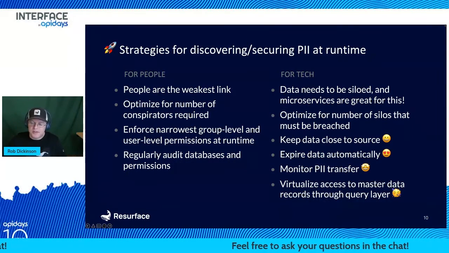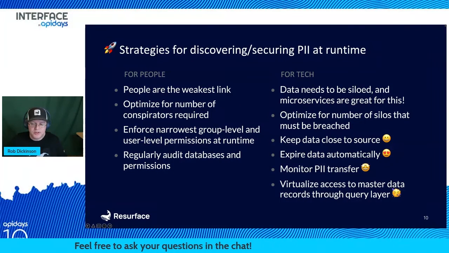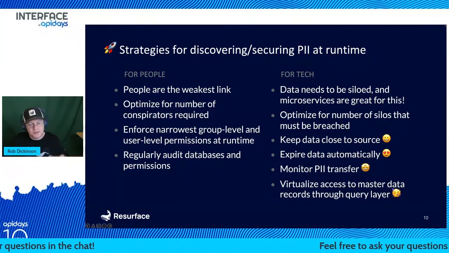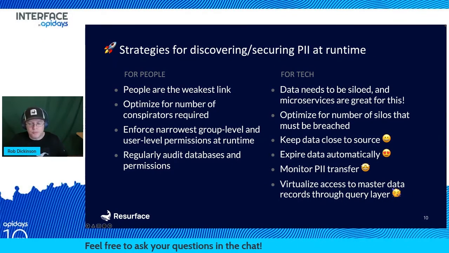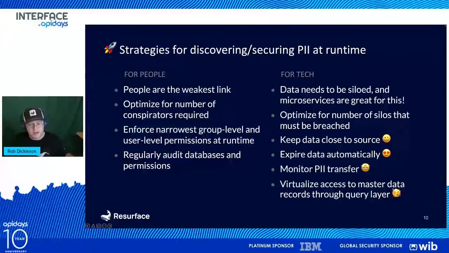And then the last technique that I'll talk about is virtualizing access to those master data records through a query layer. So basically having a virtual layer that allows you to say, we can layer on user permissions or group level permissions to any kind of data that we have in our organization, and be able to make sure that those proper controls are in place.